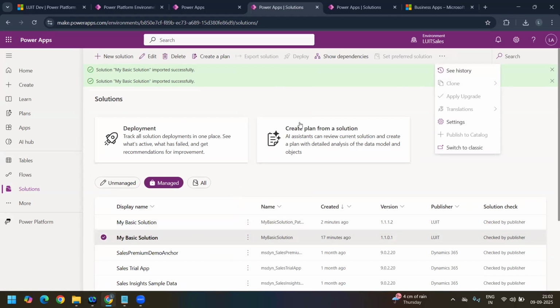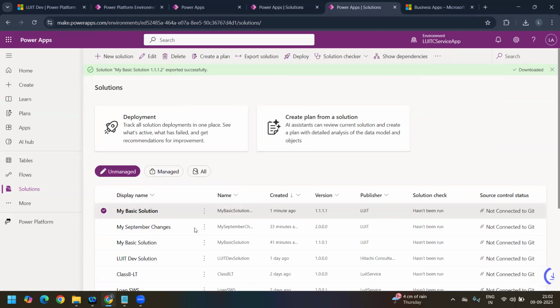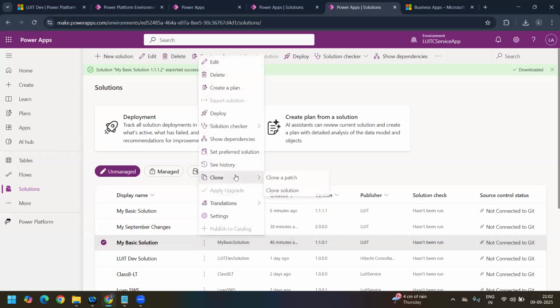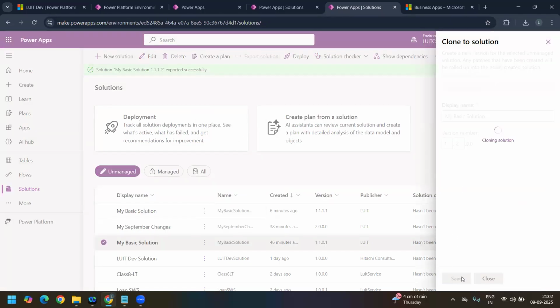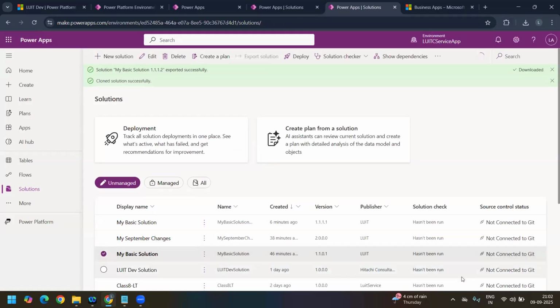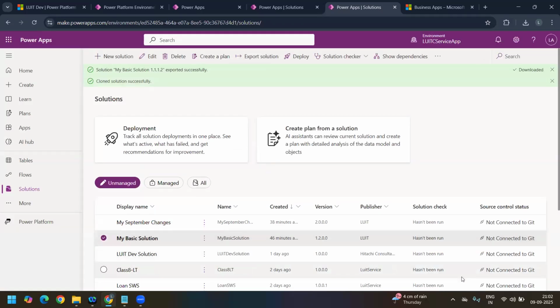Now what you will do in that case, here you will be creating a clone of the solution and combining it in this target. While exporting and importing into the target, you will choose update, so everything will be overridden with all the newly added components. Clone solution successfully. Now if you see, it is combined already.